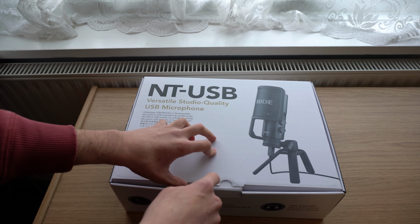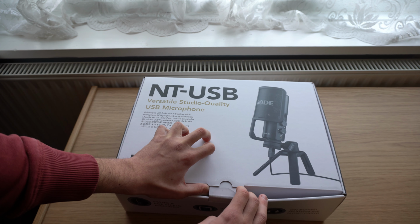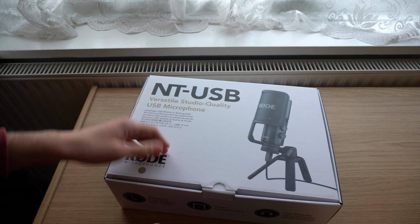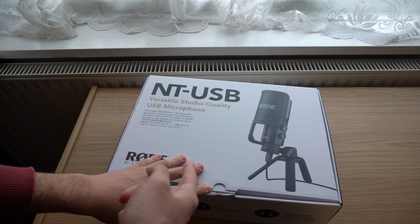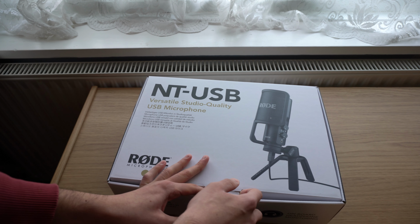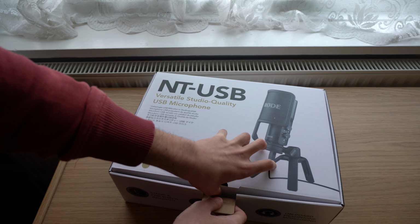This is Australian design but made in China. But Rode, I think, are a really good company. I'm currently using a Rode mic on this camera that I'm using to record the Rode unboxing. So yeah, it's quite Rode oriented, and I think I've had Rode before. I forget what it was, but Rode's a really nice brand.